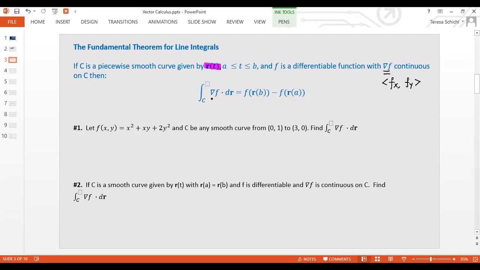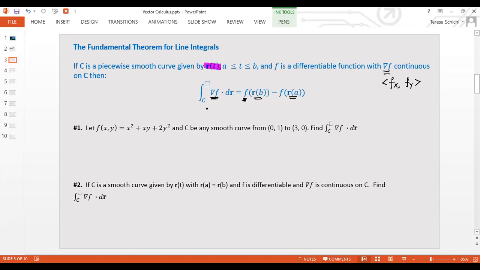So it's very similar to Calculus 2. You see here, this is del F, and then you take the derivative along this curve, r(t). So what is it going to be equal to? The F's here, right? This is kind of like the antiderivative of del F. So then here, this will be F, then you put in the endpoint. So what is the endpoint? The endpoint is where this curve ends, so this will be F(b) minus F(a).